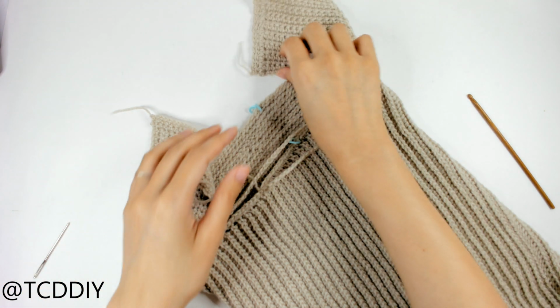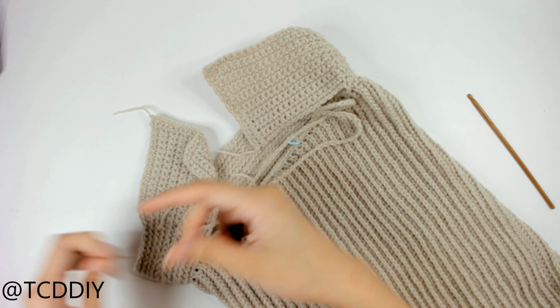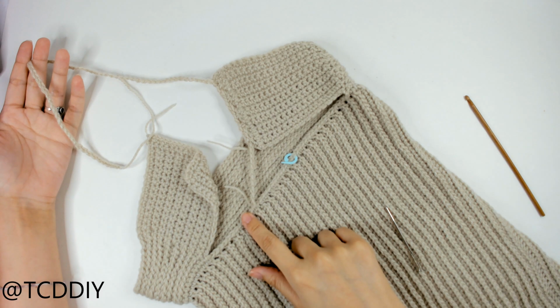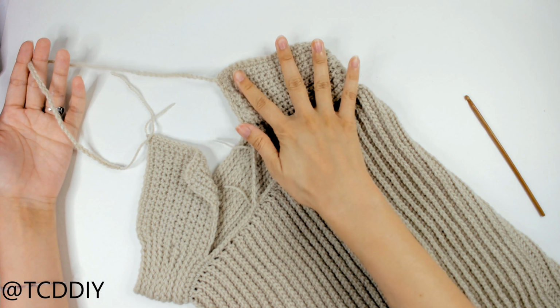And right now we're just going to need to weave it in and out of our mini knit that we did on one of our cups. So you guys can use your fingers, your hook. I'm just going to be using a tapestry needle because it's a little bit easier, a little bit quicker. This is what we have once our strap has gone all the way in and out of our mini knit that we did into one of our cups.